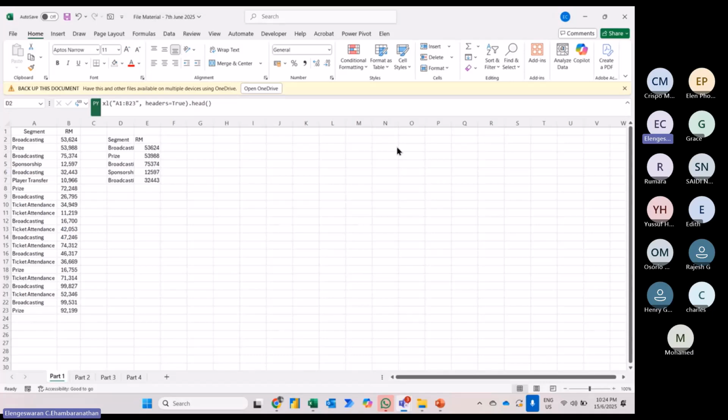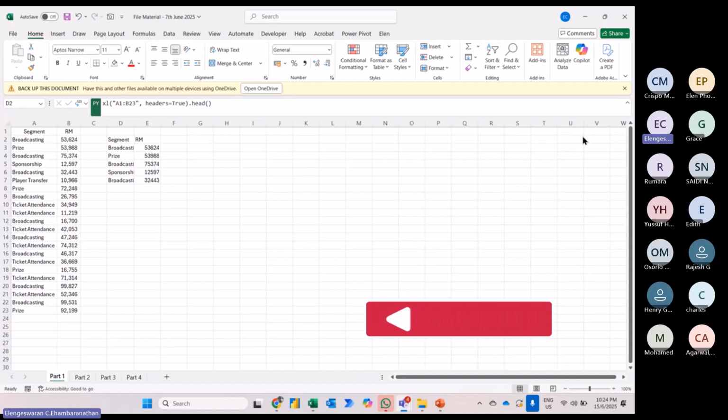If you can hear me, maybe you can just type number 1 in the chat box, just to ensure the connection. You can show thumbs up or type number 1 in the chat box. And if you can see the screen, maybe you can type number 2 in the chat box. Okay, thank you for typing number 1. Maybe we can type number 2 or you can show thumbs up.